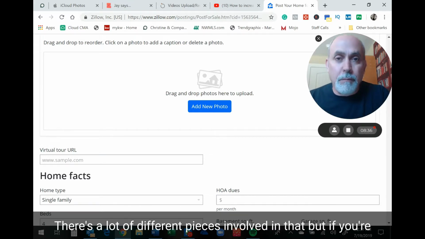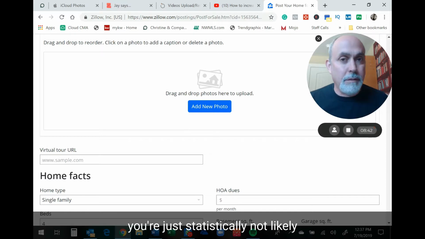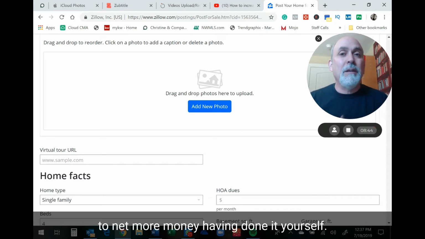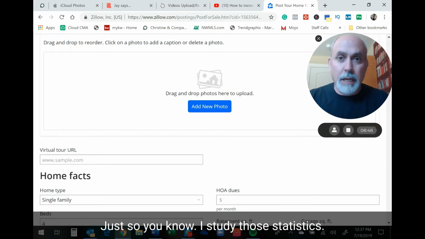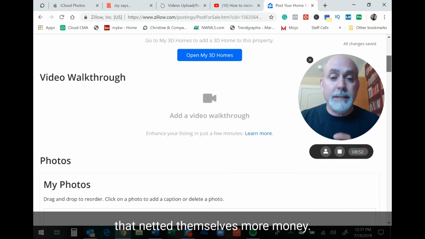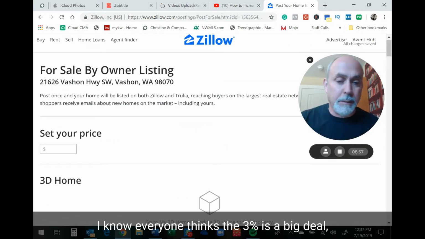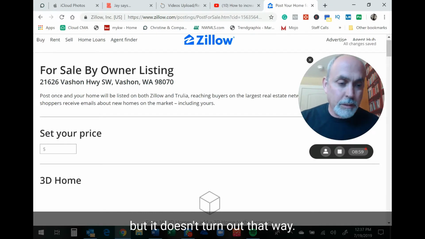There's a lot of different pieces involved in that. But if you're committed to it, you're not guaranteed to lose money. You're just statistically not likely to net more money doing it yourself. Just so you know, I studied those statistics. It's really rare that you find one that netted themselves more money. I know everyone thinks just 3% is the big deal, but it doesn't turn out that way.